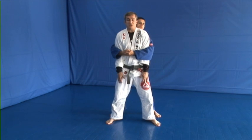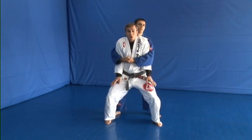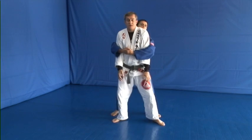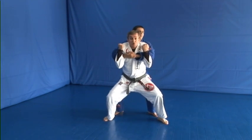So the most important thing: as soon as he grabs you here, squat — lower your base. When you lower your base, you're going to do something that is almost like a bicep curl. So this arm that is locked, that you cannot open — at least you can bring it up. In slow motion, look: squat and bicep curl. Even if he holds tight, you're always going to have that room.